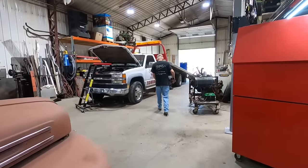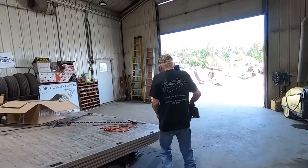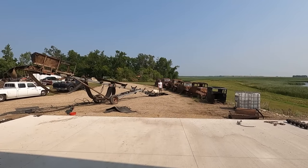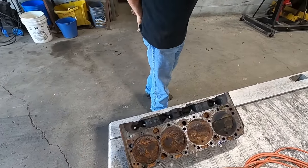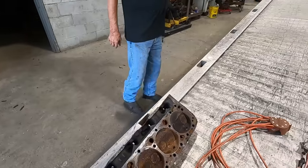Mojo's carrying around race car heads. Good thing we got this roll back here to just set everything on. Great big tabletop. How'd you manage to tip it over? We stood on it. Well, you should probably drink a few less Monsters then, Chad. How's she look? Valves all closed, but they're rusty. We did look, and they have been ported and smoothed out a bit, so real fast.